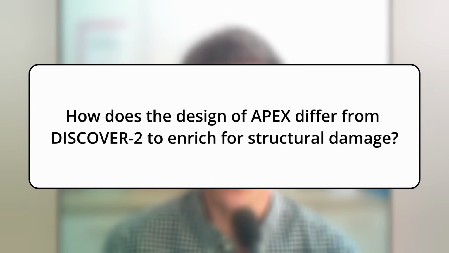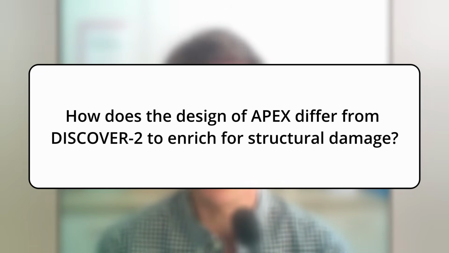I'm a nurse practitioner in Lincoln, Nebraska, and today I'll be talking to you about a few issues with psoriatic arthritis, and particularly how does the design of the guselkumab APEX trial differ from DISCOVER-2 to enrich for structural damage. Essentially, the key changes to the APEX trial, specifically enriching for patients at higher risk of structural damage compared with DISCOVER-2, was that there was mandatory radiographic damage at baseline.